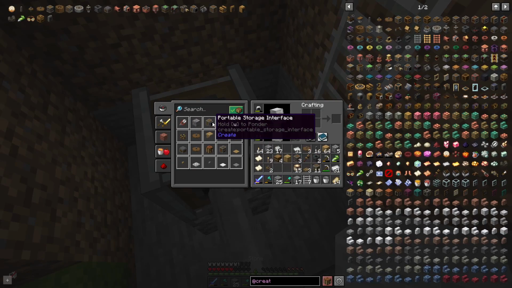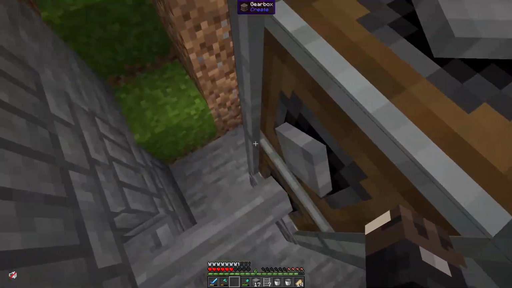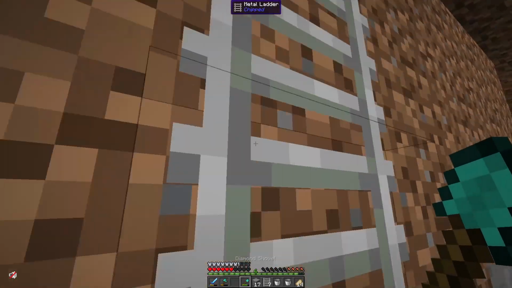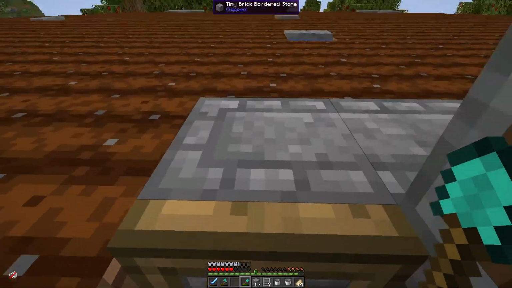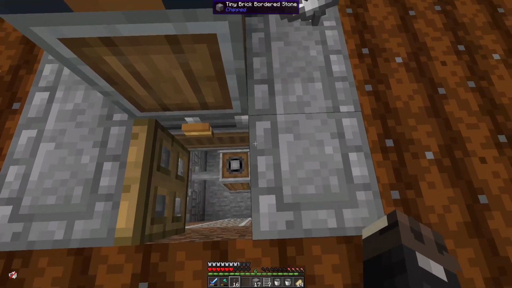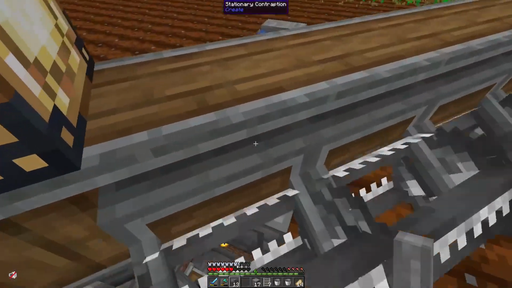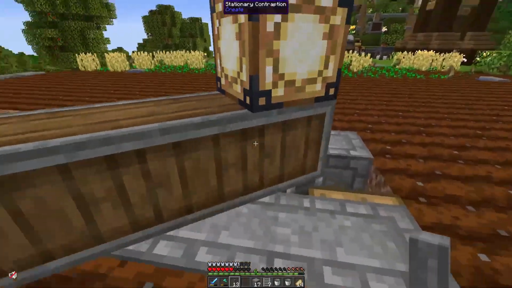Do I have another one? No, let's just craft another one. Another vertical gearbox. There we go. And we'll just place that. And now if we add the shafts, let's just grab them like this. It starts to go.